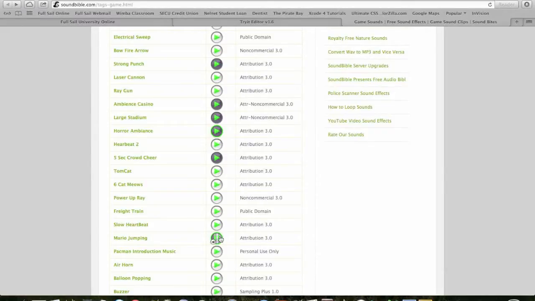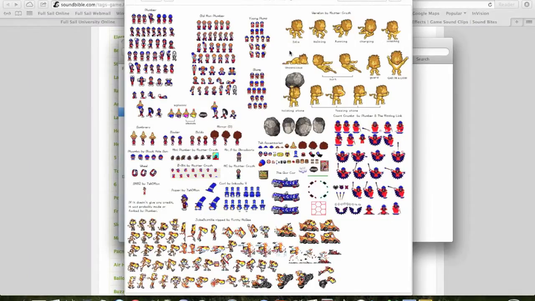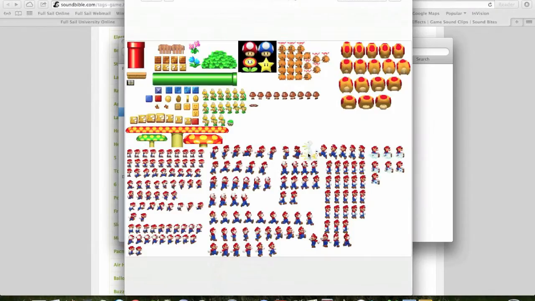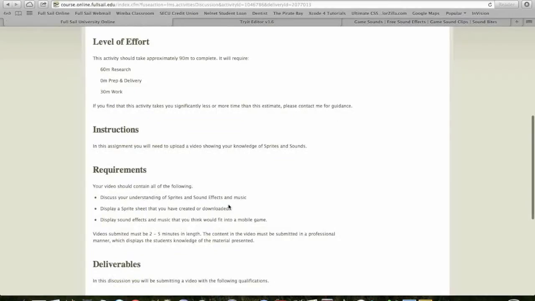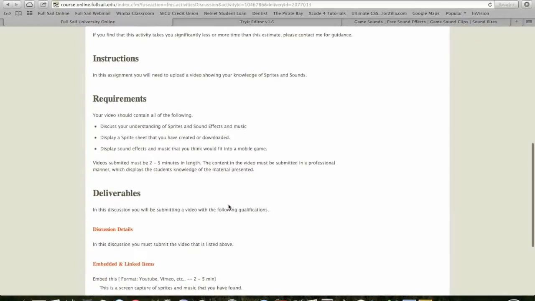Soundbible.com, and you can see right here, this is a good example to use Mario jumping here, and you could tie in your sprites to do whatever it is you need to do. So when he's walking and he jumps, you can time the little jump, and it kind of brings the application to life. But that's my understanding of sounds and sprites, and how they're utilized in gaming, especially simple 2D gaming environments.